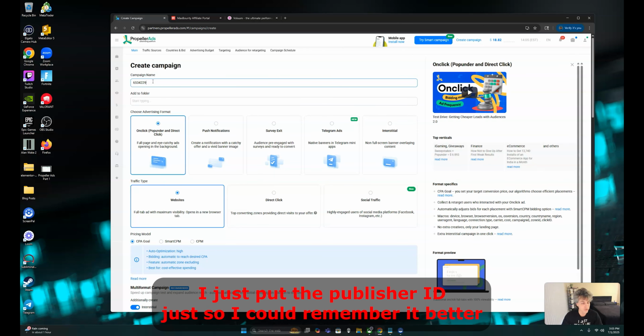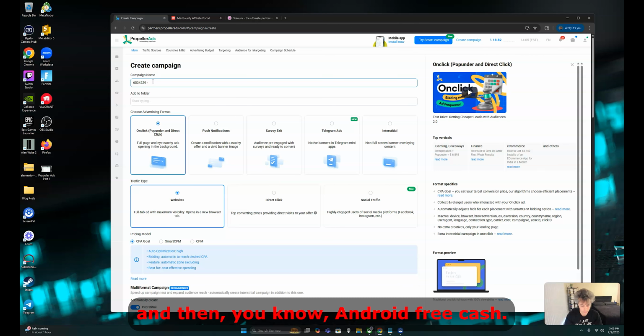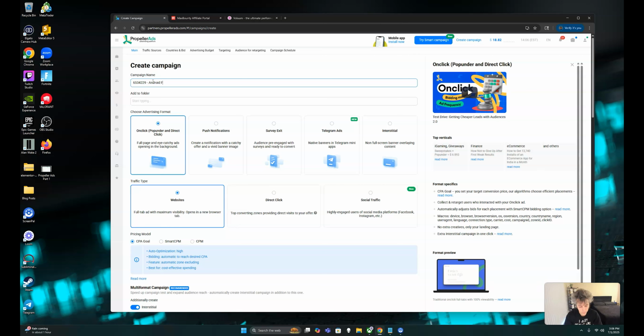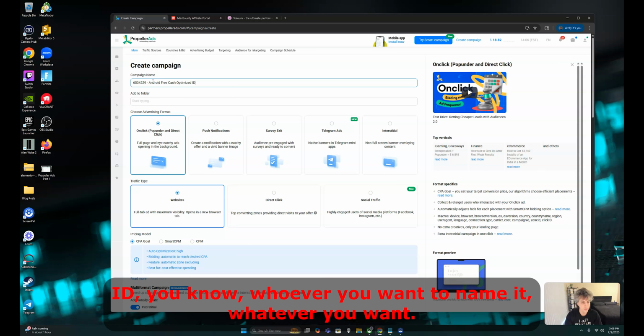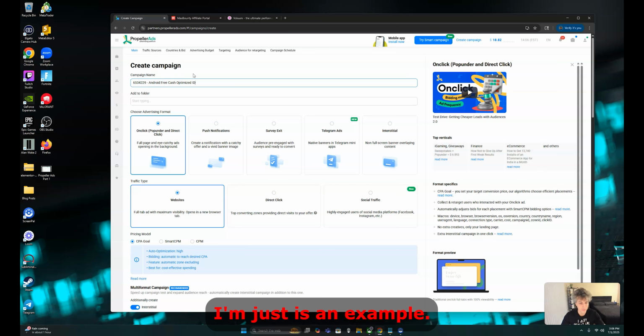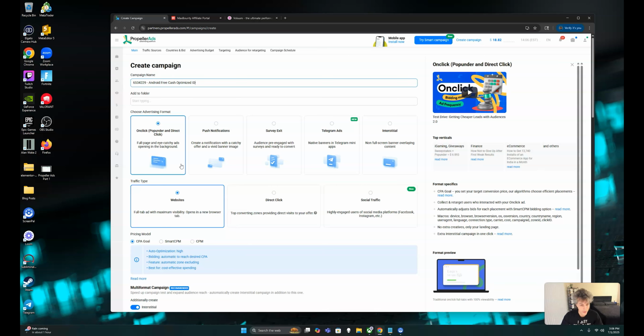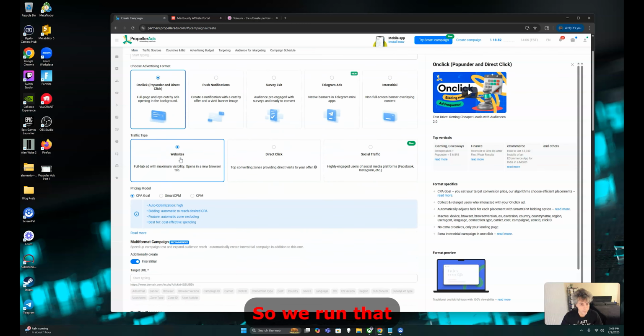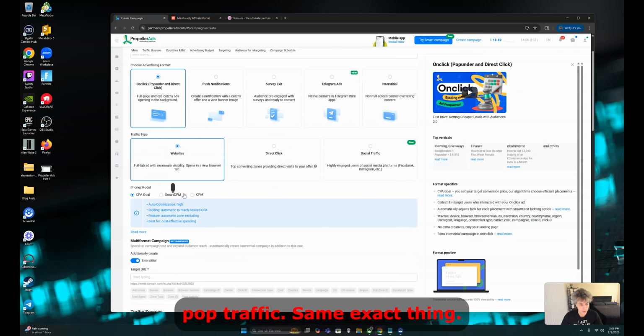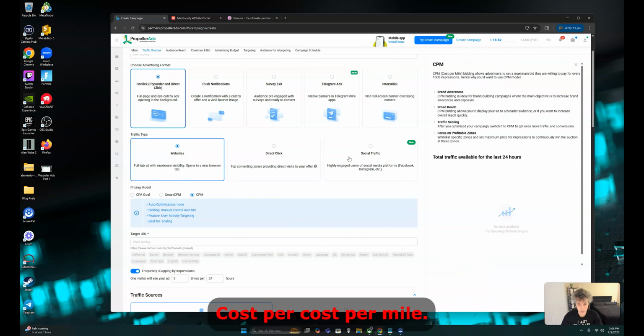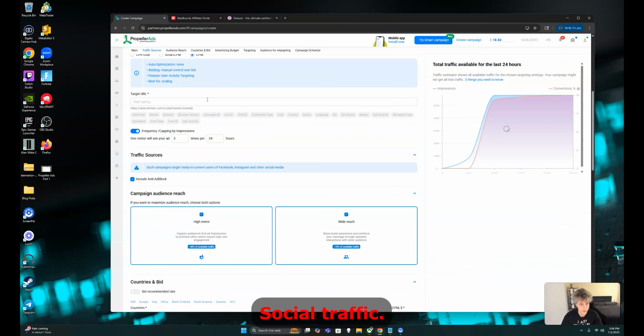I just put the publisher ID so I can remember it better, and then Android free cash, optimized ID, however you want to name it. I'm just using it as an example. So we run that. Pop traffic, same exact thing, cost per mile, social traffic.